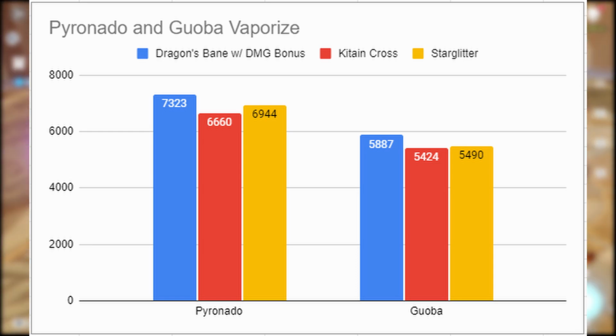The Prototype Starglitter is just kind of there, it doesn't provide any other kind of bonuses, and its energy regeneration is actually about 10% lower than the other two builds. So for a sub DPS Xiangling, the Dragon's Bane will deal more damage if you can capitalize on the damage bonus. The Kitain Cross Spear's damage will be ever so slightly lower than both, but provide a little bit extra energy, and the Prototype Starglitter does just a tad bit more damage than the Kitain Cross Spear, but provides no other kinds of bonuses.